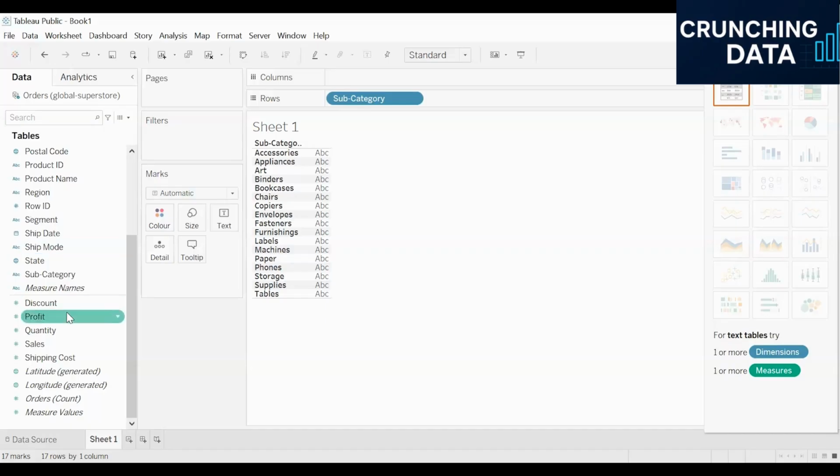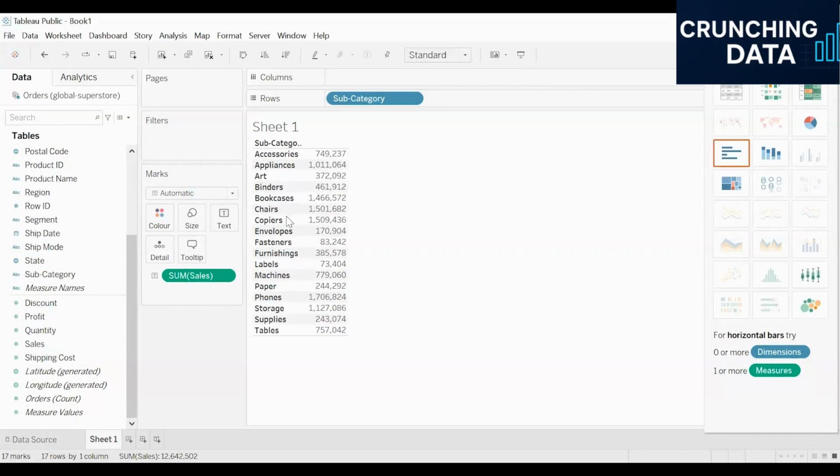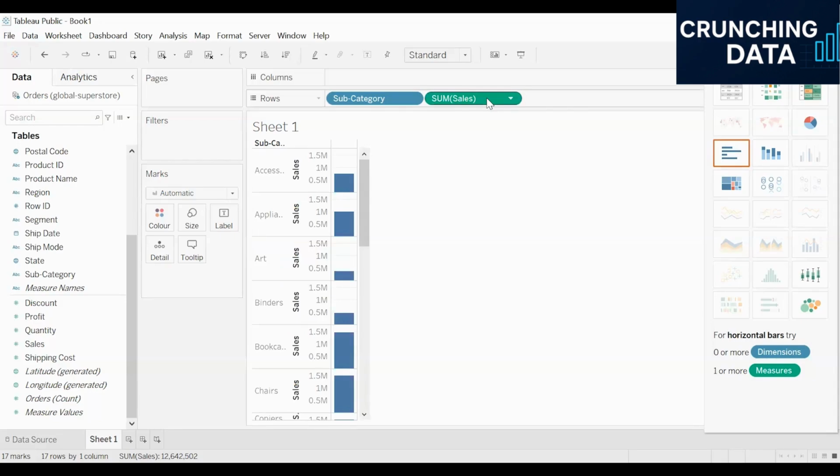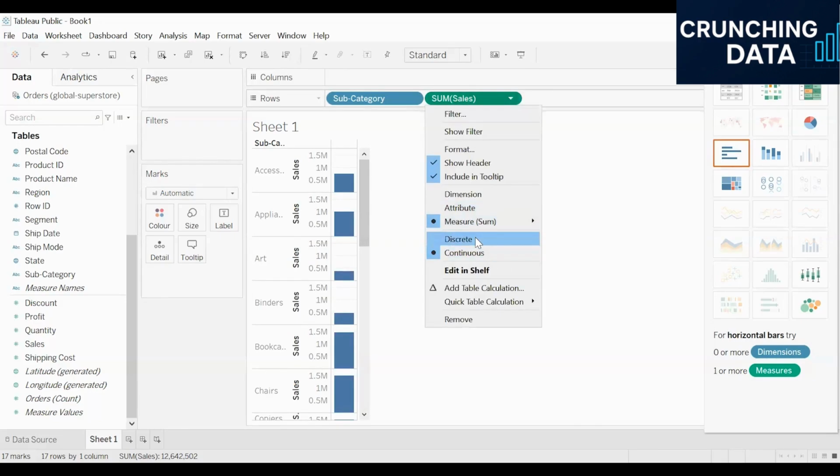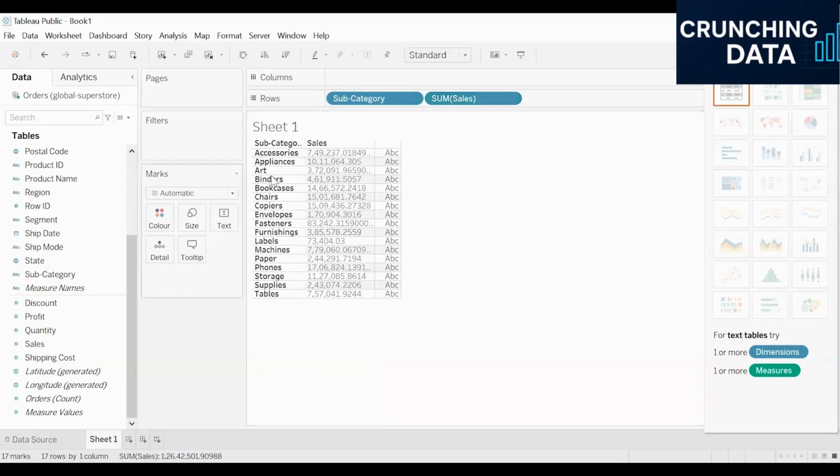But sometimes it cannot be effective. Let's say I'm double clicking on this sales, and this is not showing right now in the row shelf. It is showing over here in the text shelf. So it is giving me the same kind of result. If this was present in the row shelf, it would give me the same kind of result, if I just change it to the discrete value instead of the sum value. So you can see it is giving me a similar kind of result. But the visualization changes over here based on the values that are being dragged and dropped over here.